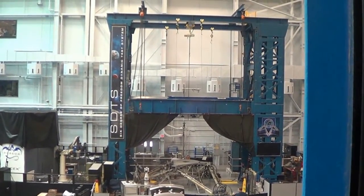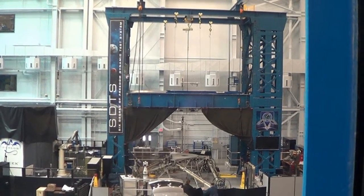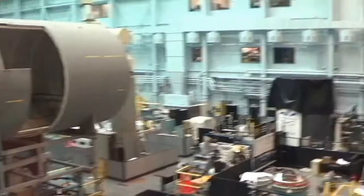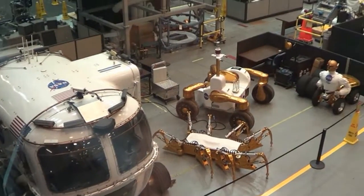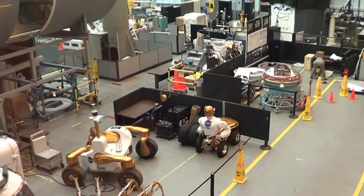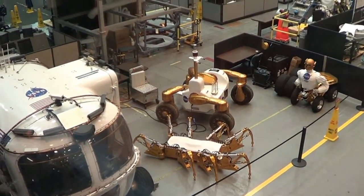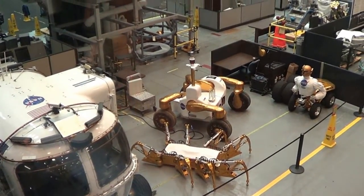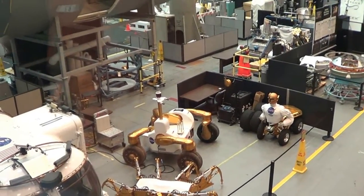Now after this time, you guys are going to head down to the final part of Building 9. As you head down, take note of our robots. We have Robonaut, or R1, who is designed to go on the surface of the moon, but never did. And he looks like an astronaut with a golden Boba Fett helmet. And then we also have Spidernaut, which has 8 legs and is being designed to carry supplies for our astronauts. We're going to put basically a big basket on top of it, and it will follow them around.